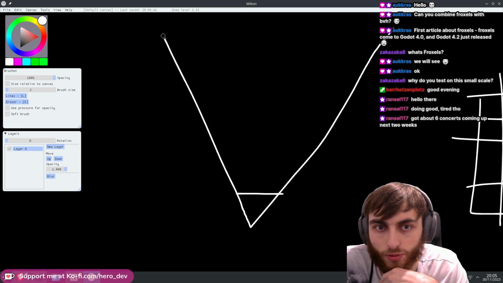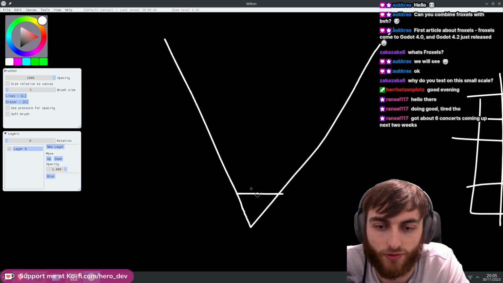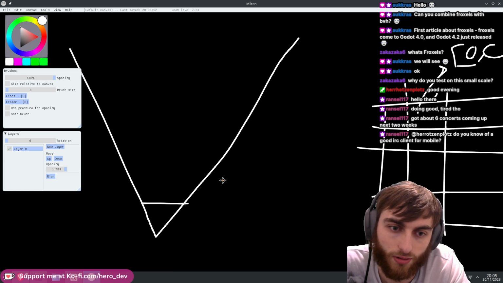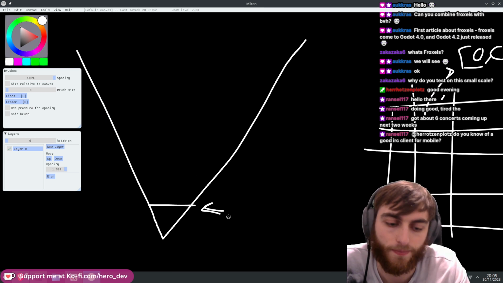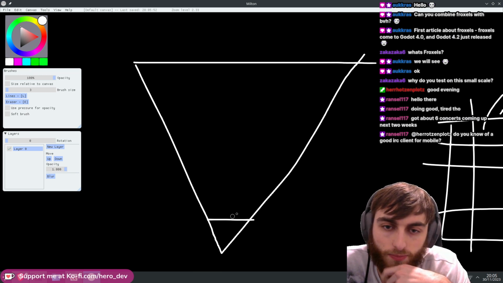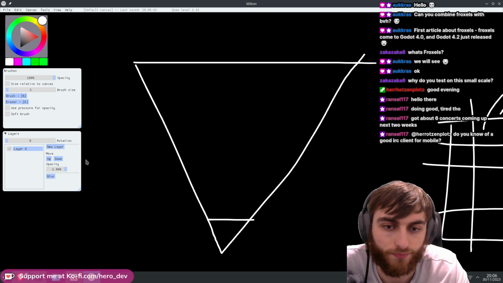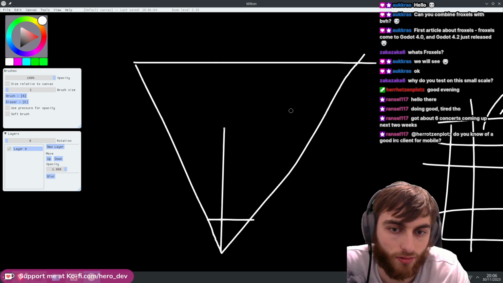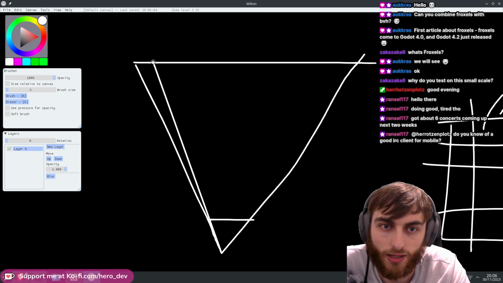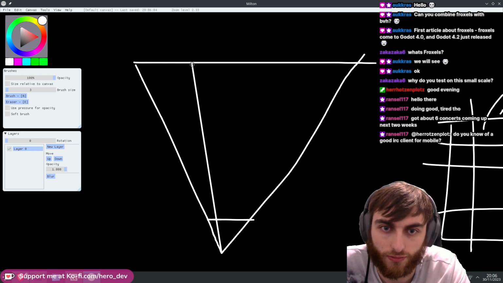So all the word Froxel means is basically frustum space voxels. So essentially it's a frustum grid. This is the near plane, obviously. You'll have a far plane, and basically you just want to divide the screen up into grids.